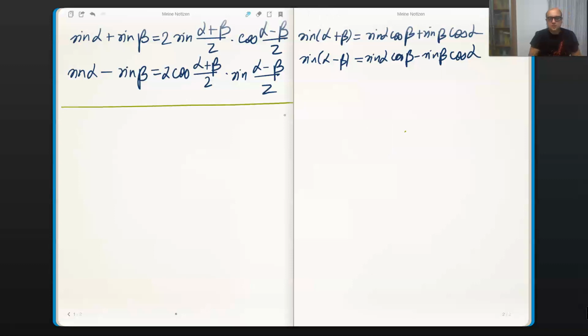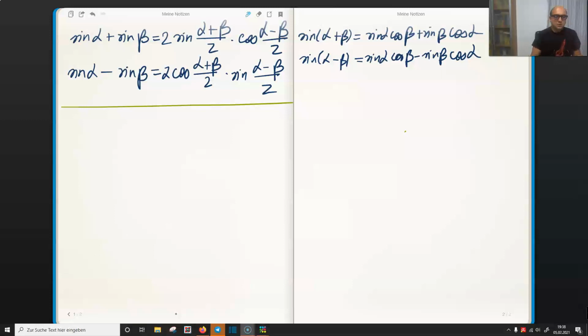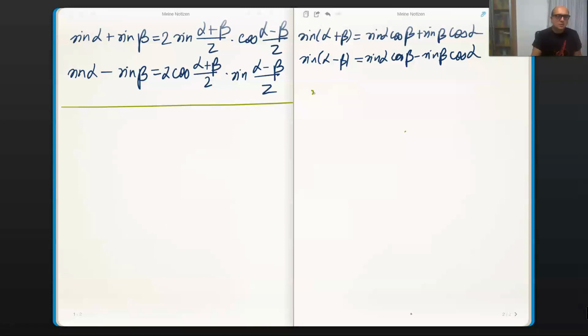Well, it's a kind of trick, if you remember how we were rewriting in the previous video our sine of alpha and sine of beta. So, let's give it a go. We have sine of alpha equals sine of, I think we've been doing, (alpha plus beta) divided by 2 plus (alpha minus beta) divided by 2, right? Yeah, that seems to be nice.